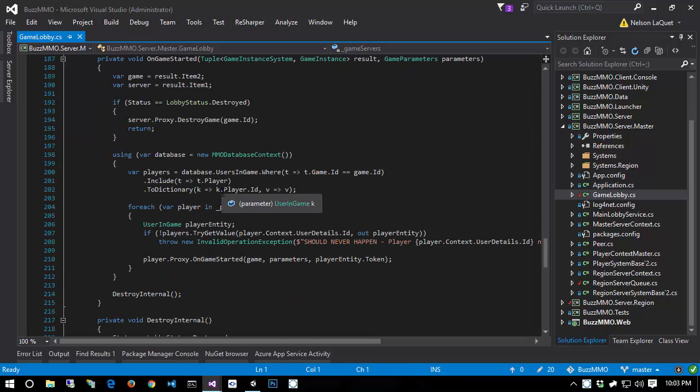We fixed a potential race condition with having the game lobby destroyed before the game has started, which can potentially happen depending on how long the region server takes to spool up.